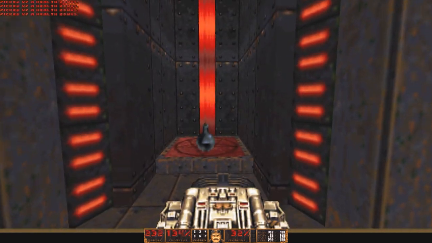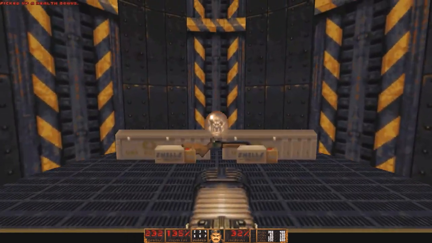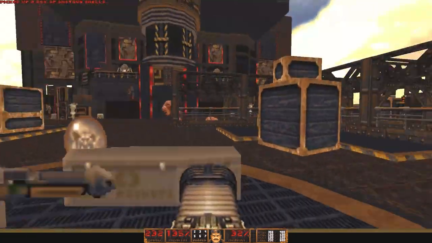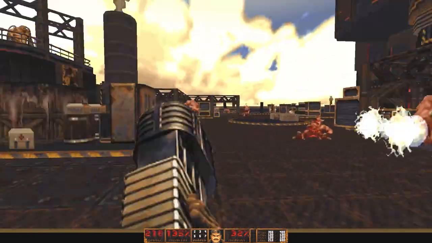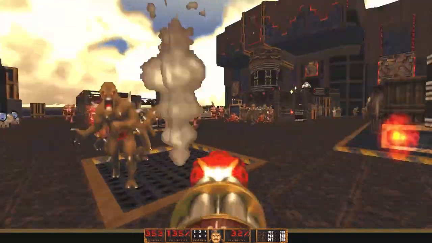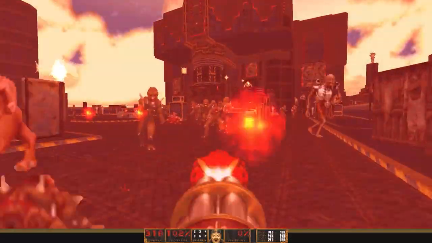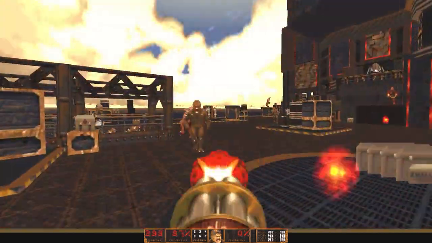Let's have our plasma gun. Ooh, BFG. Plasma gun ready. Ooh, megasphere. Okay, let's save that. Okay, here we go. Oh boy, I heard a cyber demon. Oh, this looks bad. Yep, I'm saving that megasphere.